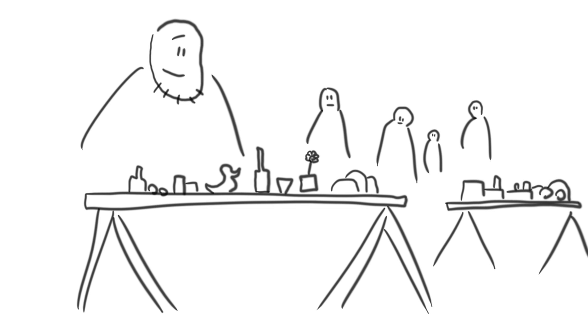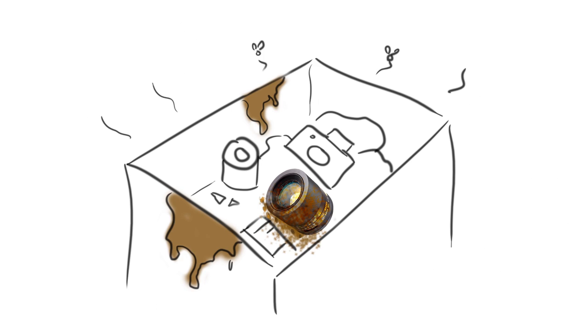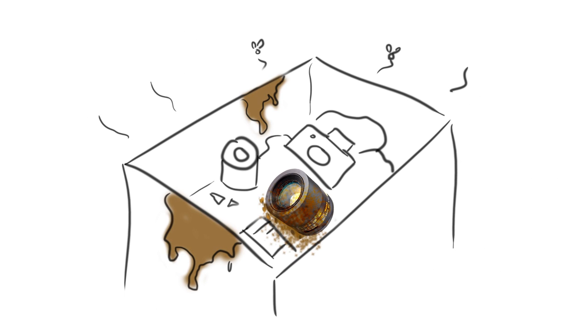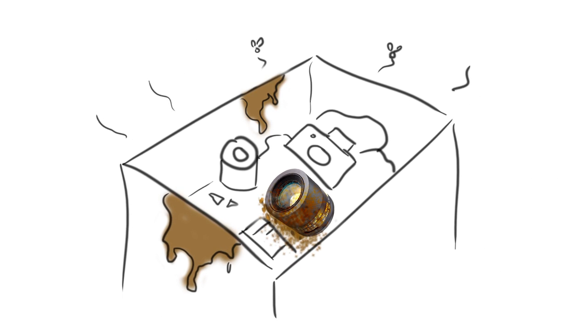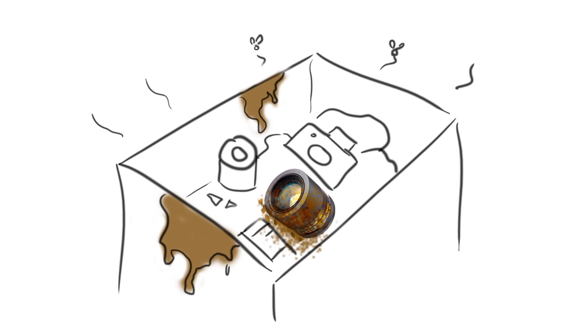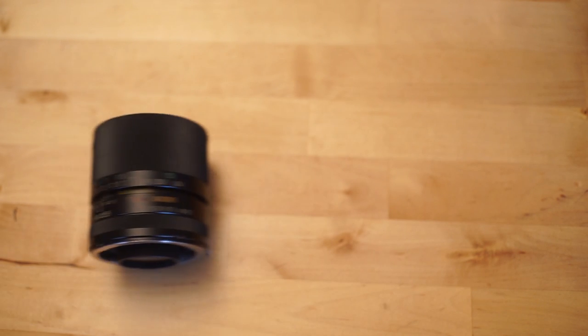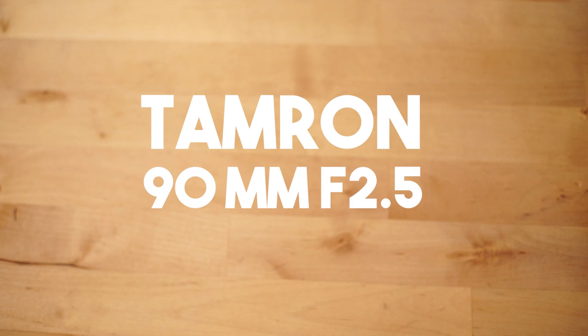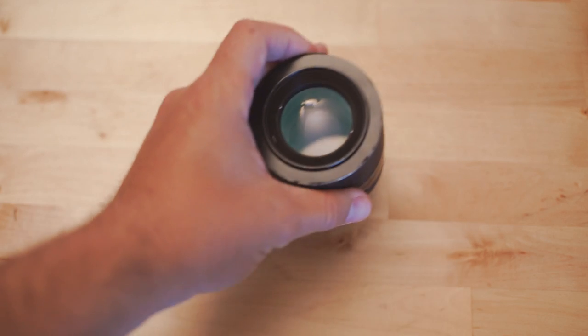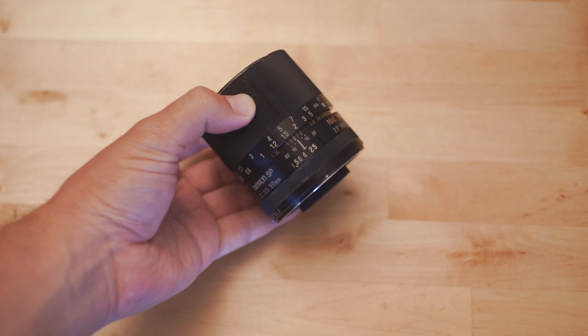6 months ago, I was walking in a flea market searching for treasures when I stopped in front of a stand. Inside a box, there were some disgusting pieces of cameras, covered with dirt and a yellow sticky residue. But one lens was different. Its design looked really weird. A Tamron 80mm f2.5. That's not a common lens. The design of the lens was very strange, looking more like a piece of tank than a camera lens.